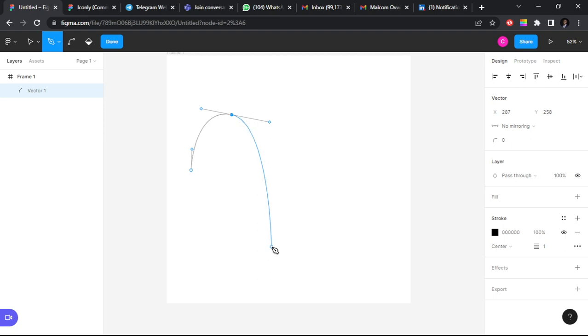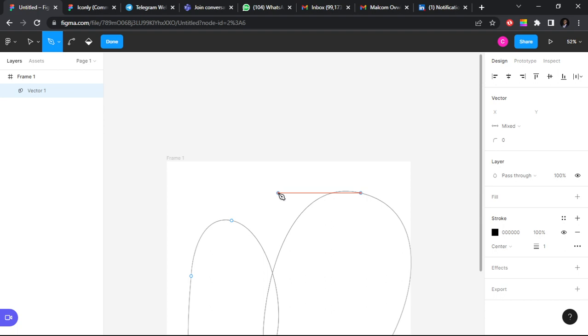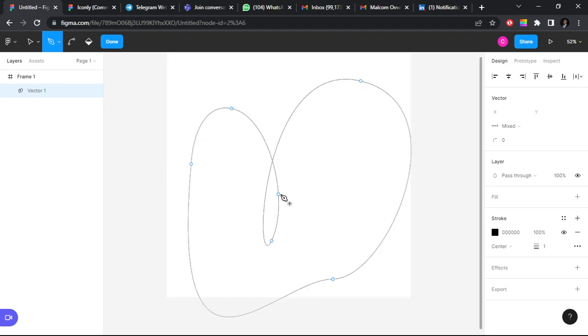Probably I want my curve to be something like this. Then I can curve again and probably bring it up, hold it down, curve it the way I want, bring it down, curve it the way I want, and probably bring it back to this place, curve it like this. And I've drawn that big shape just like that. So you can actually use it to draw any kind of thing you want to draw.